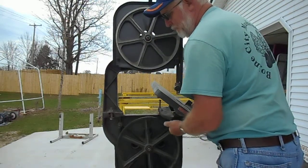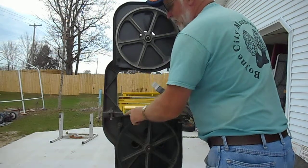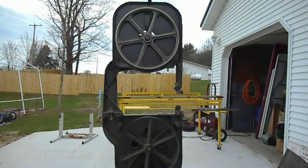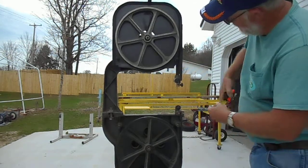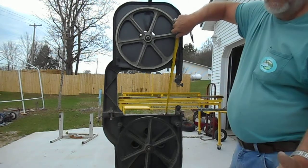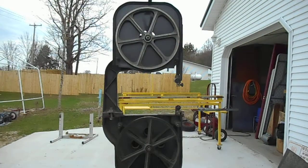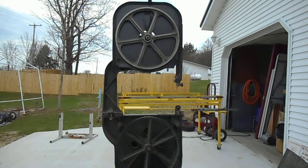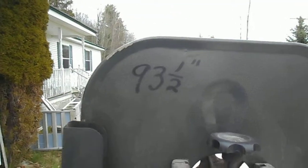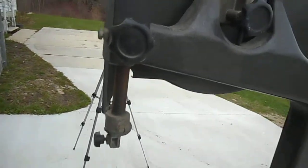So what I'm going to do — and I know I can do it — is put an extension where this comes apart. The distance between the two frames is 12 inches, minus a couple of inches for the blade guides. I've checked this: it's 93 and a half inches, and I've checked to see if I put a 12 inch extension in here, if I can buy blade — and I can.